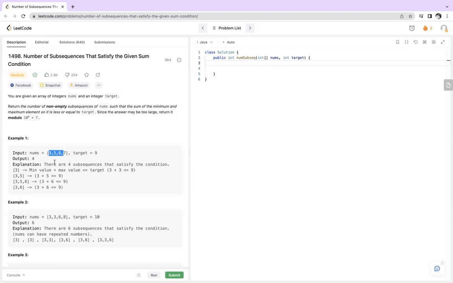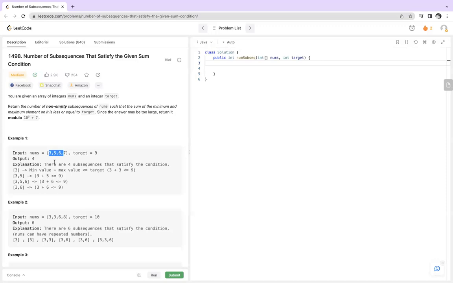Now, having cleared this difference between subsequences and subarrays, let us get into this problem. The problem says number of subsequences, so we have to tell the count. We don't have to enumerate or list out all the subsequences. Had we been asked to list out all subsequences, our approach would have been different, and we might have gone into backtracking. But here we just need to find the count.